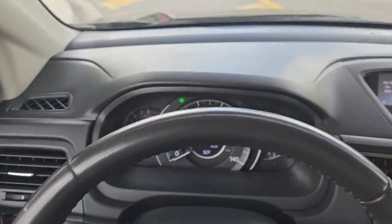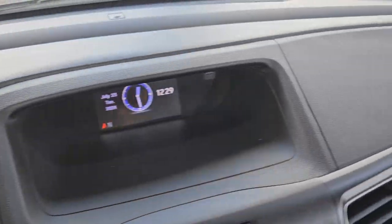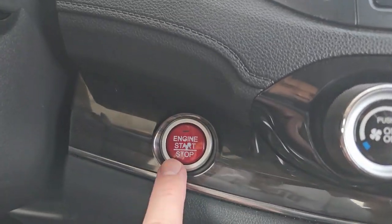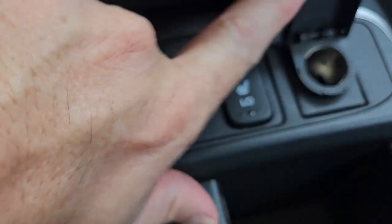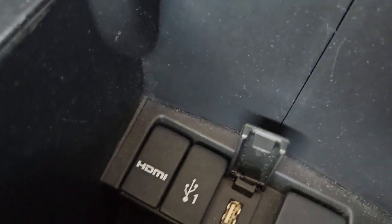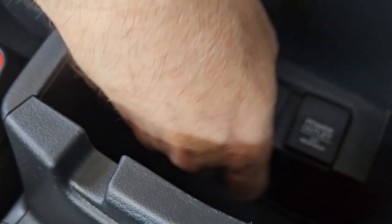The dashboard looks brand new, really amazing condition. It has a push button start, climate control AC with two zones, automatic transmission, and heated seats for the front and rear passengers. There's a power plug, a really nice storage compartment, an HDMI plug, a USB plug, and another power plug.